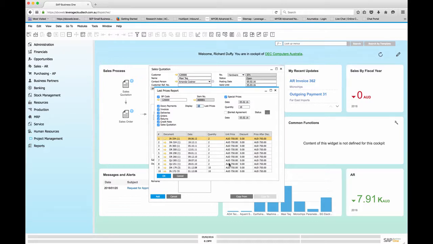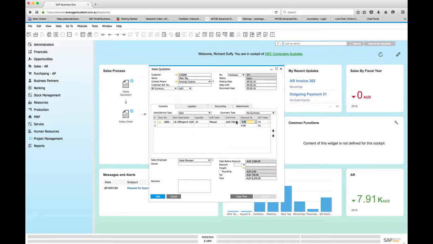All right. So the great thing here is, of course, if I have the permissions to do it, I can go in here and override the price. I can apply a discount. So I can say I'm going to give them a 10% discount. Now, Business One incorporates a whole alerting and workflow process.